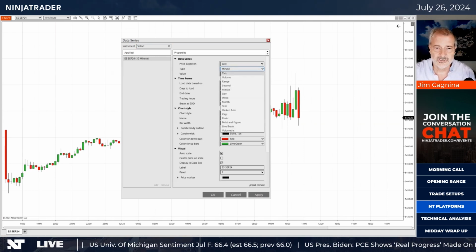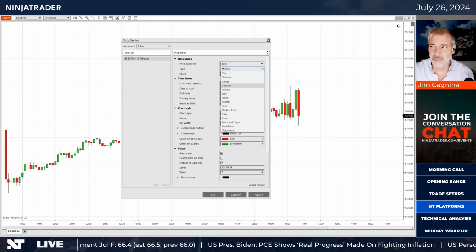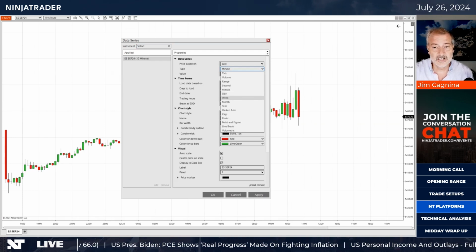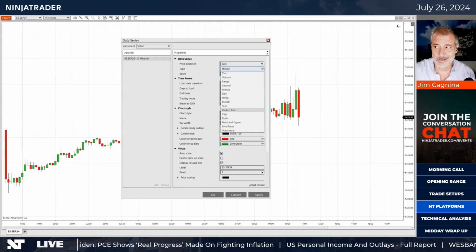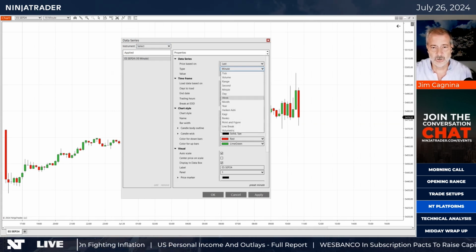And you can see we have tick charts, volume charts, range. These are called range bars. Second, you could do charts in seconds if you're really super quick. Minutes, daily chart, this is inter-day, weekly chart, monthly chart, year, right? Heikin-Ashi, I'm sure I'm saying that wrong. Heikin-Ashi charts, Kagi, Renko, point and figure, line break, and volumetric. So these are relatively common choices, believe it or not, right in here.